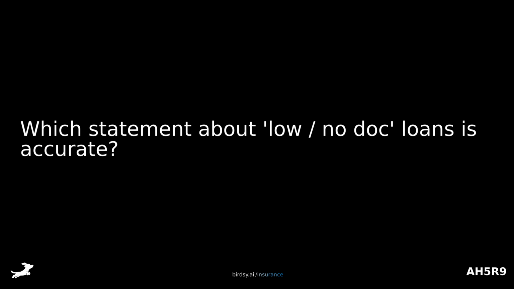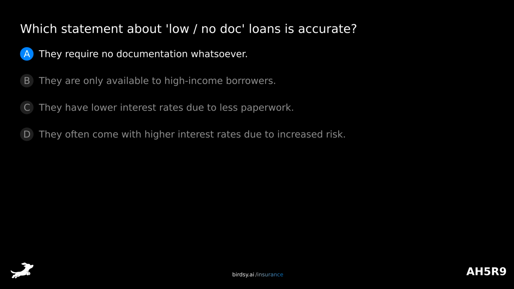Which statement about low no-doc loans is accurate? Is it A, they require no documentation whatsoever? B, they are only available to high-income borrowers? C, they have lower interest rates due to less paperwork? Or D, they often come with higher interest rates due to increased risk? The answer is D. They often come with higher interest rates due to increased risk.